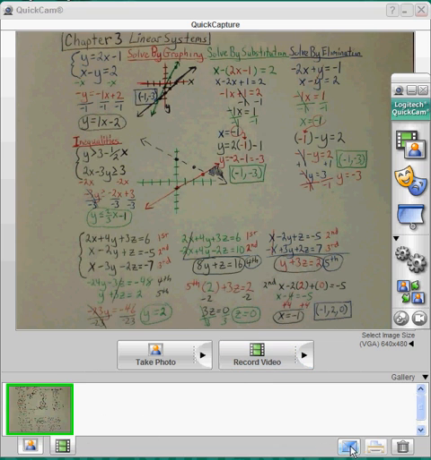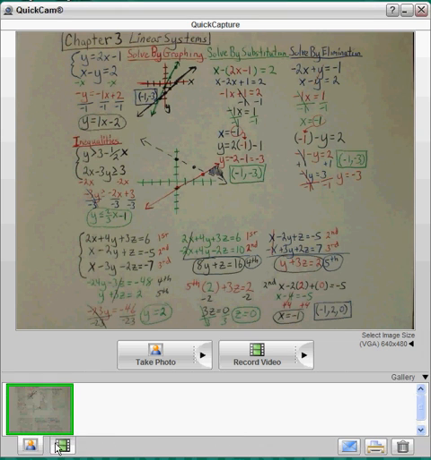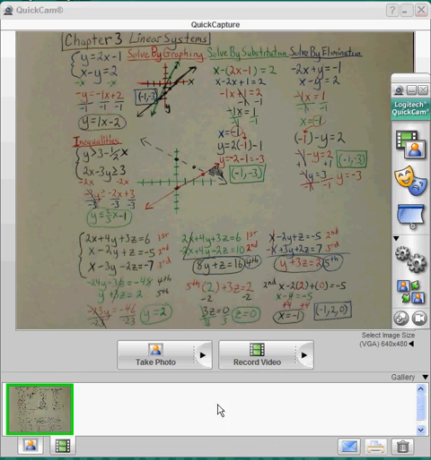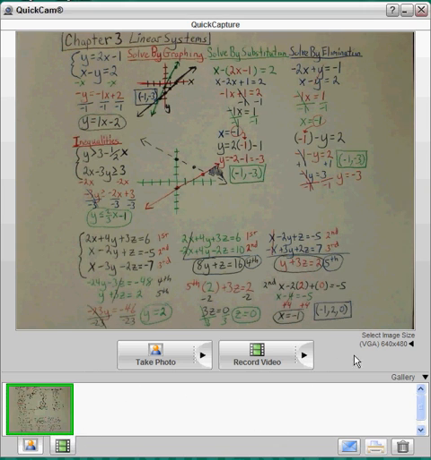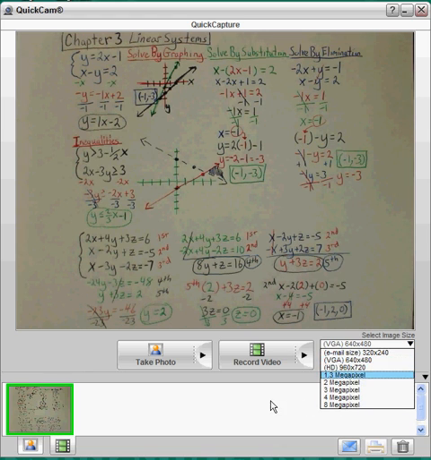Now what's also cool is down here, when you're on videos, you can actually, it's not here for some reason, but you can upload things to YouTube straight from this program as well. Anyways, so make sure you adjust to what size you want to do things. Like a real small email size if you want.